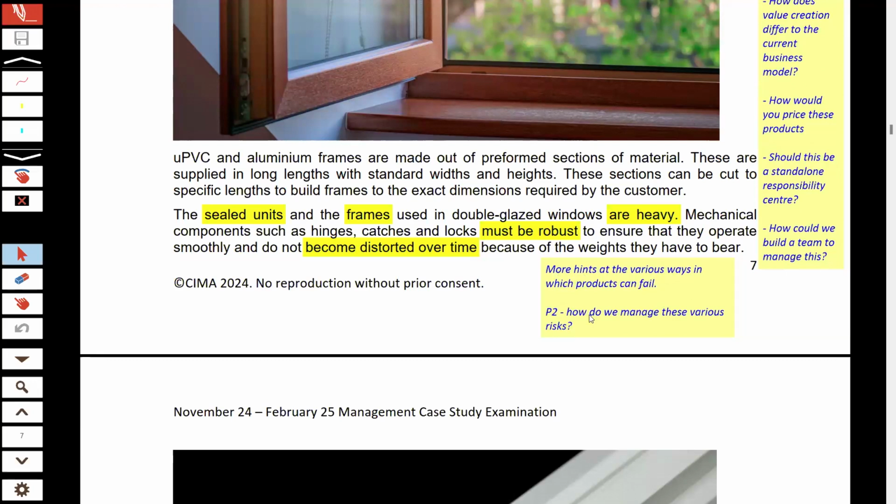And again, this is where I would be thinking data is very important for Shinyglas in terms of quality of all of these components that it's buying, the chance of that failing, quality data in terms of when the customer finds a problem with their product, what is the actual cause? This should be being analysed, understanding the causes of the problems, understanding what is then causing the costs of having to go and fix some of these windows or doors.